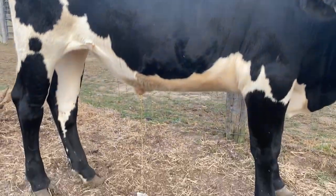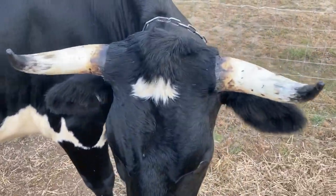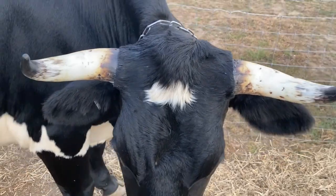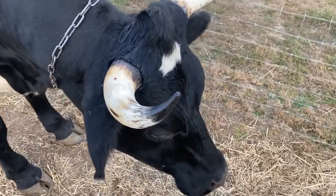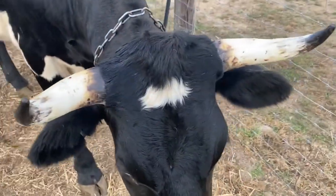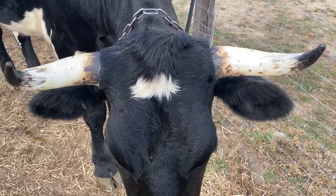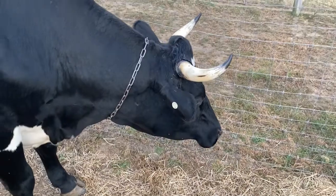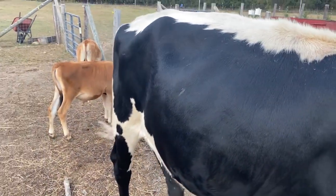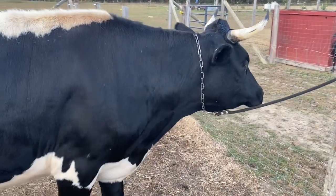Cleaned his sheath off — that's nice and even. The big thing is his horns: trimming around those horns, sanding them, scraping them down, putting a little bit of something on them to bring out the color and make them look a little cleaner. Trimming his pole and forehead area. Really between the head and the tail, that's where you see a big difference. Just trimming down everything so it's even. Combine this with keeping them nice and clean.